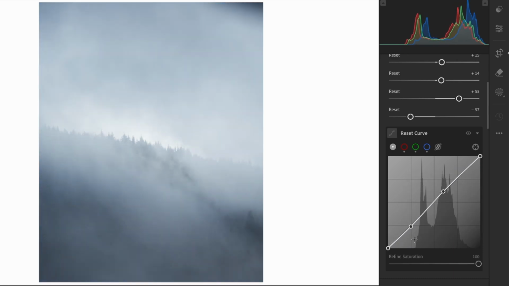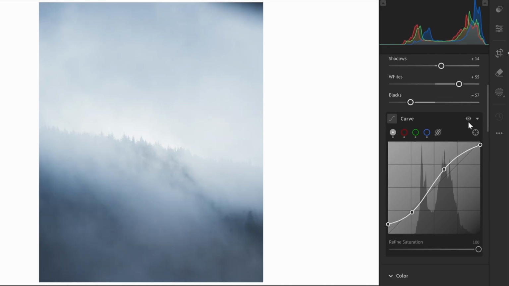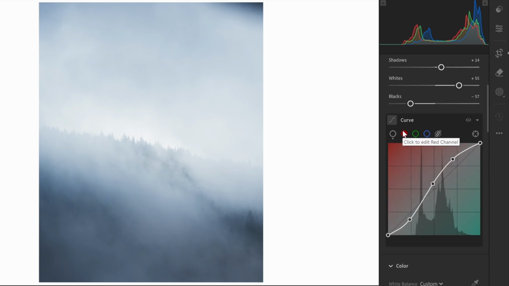Make some final tweaks and especially add a fade into the blacks and into the whites. And then see if we want to change the contrast anymore. I kind of like a lot of contrast. I think that looks good. Then we're going to go into these channels, the color channels, to add some color into the image. Definitely want to add some blue.